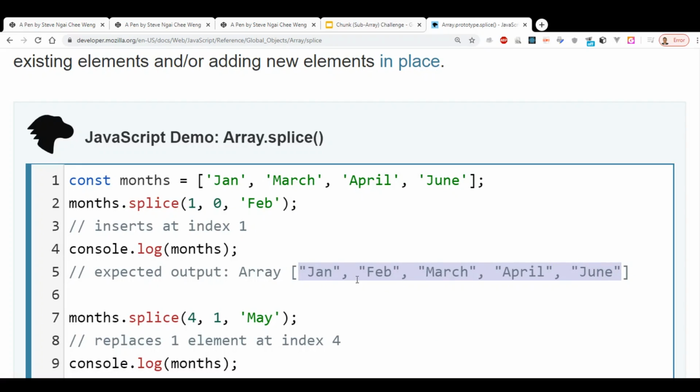You'll see the modification of the original array. Either you add additional elements or you remove elements from the original array. From here we can see that it is adding the extra element into the original array. Where? In the first position over here.